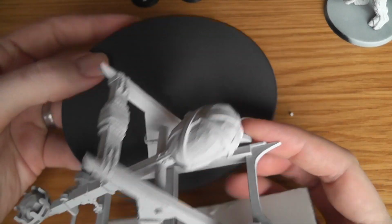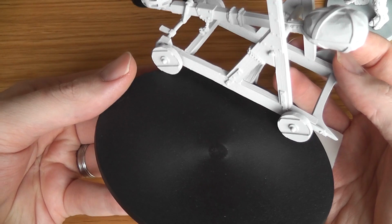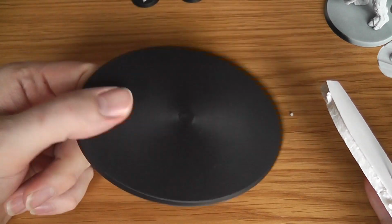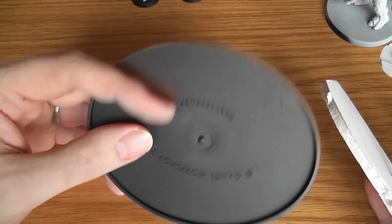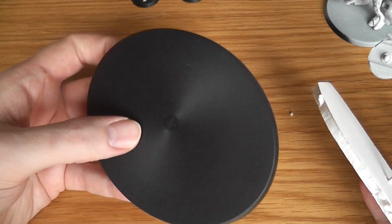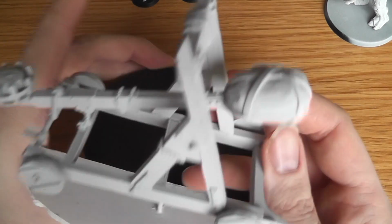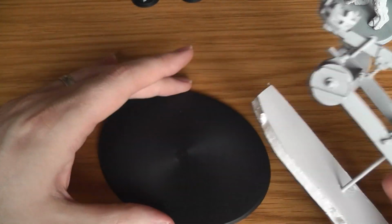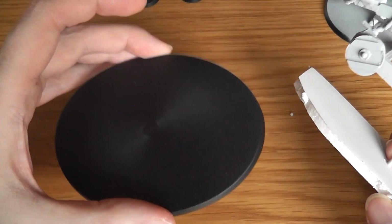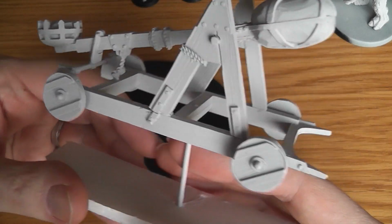So as you can see, this medium oval base fits the catapult perfectly. This is the one that comes with Radagast on sleigh. That's actually where I pinched it from. I got one of Matt Davis's Generation Shift bases for Radagast, so this one was going spare. So very handily donated to my catapult. But you can't glue it down, because then you can't texture the base. So my plan is to paint this whilst holding it with its stand, then texture the base, and then glue the finished catapult onto the base.